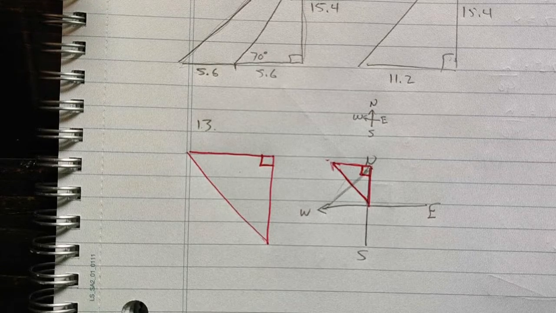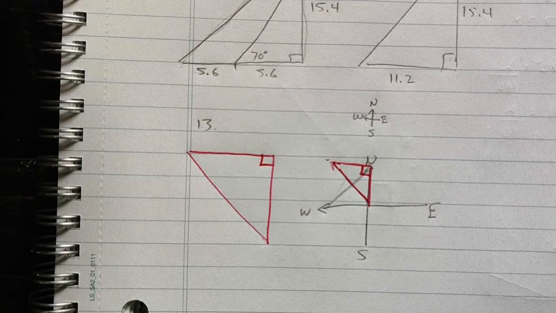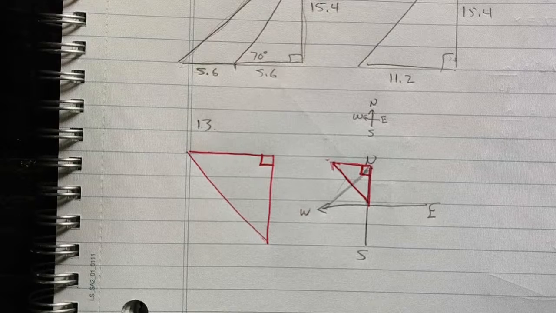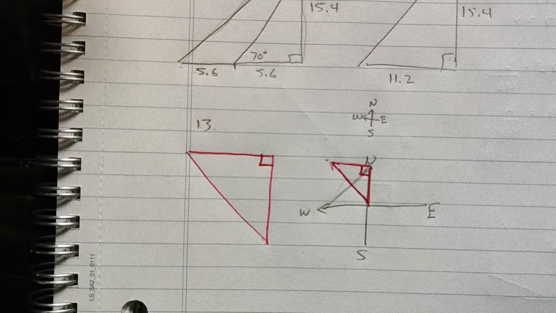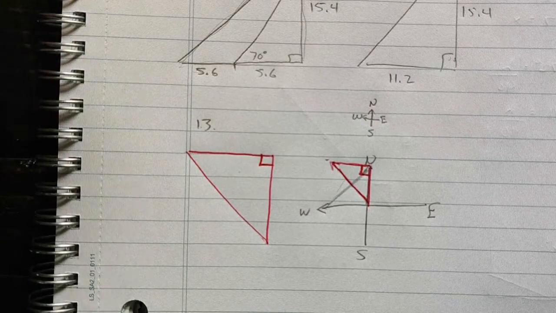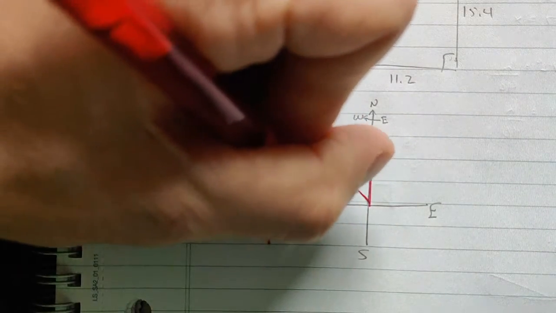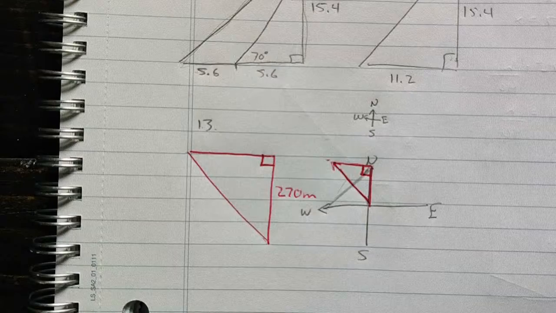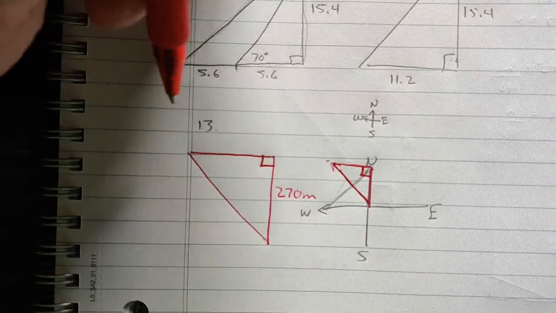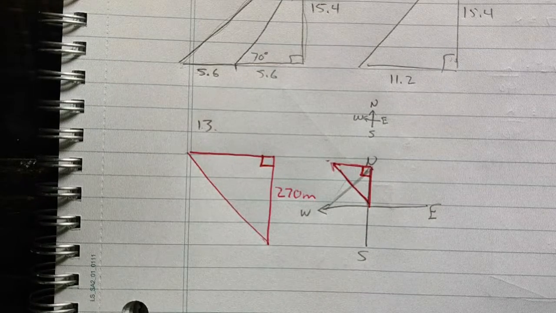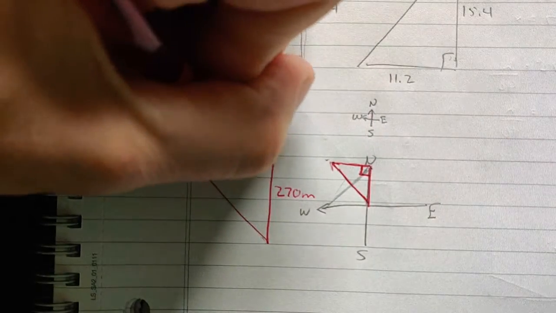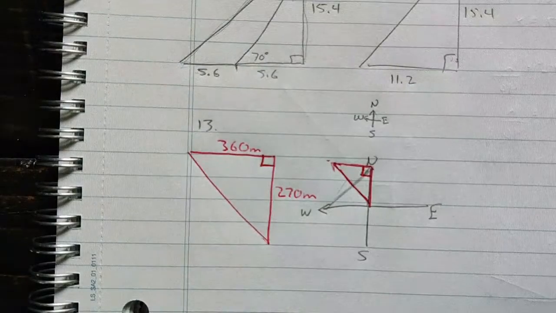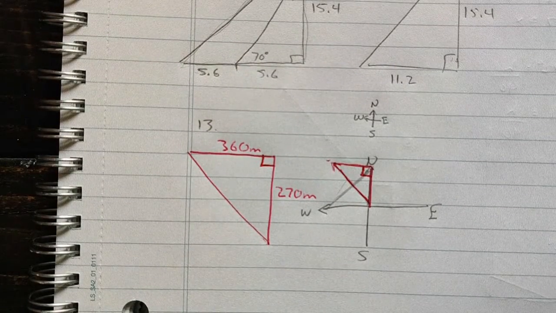So she was traveling for 3 minutes at 1.5 meters per second. So 3 minutes is 3 times 60 seconds, or 180 seconds. And then we're going to multiply that by the 1.5, and that's going to give us a 270 meter distance that she's traveled in the north direction. And then the push of the current would have pushed at a rate of 2 meters per second. So again, we have that 180 seconds times 2 meters per second is 360 meters. So that would be your actual setup for that question.